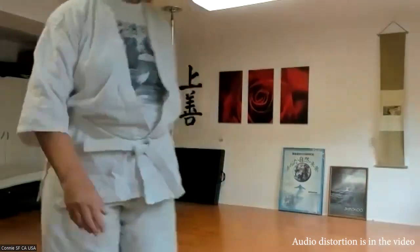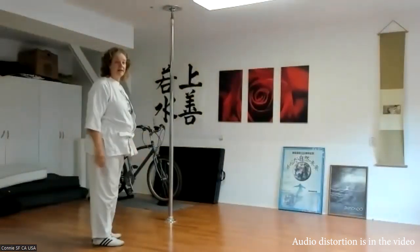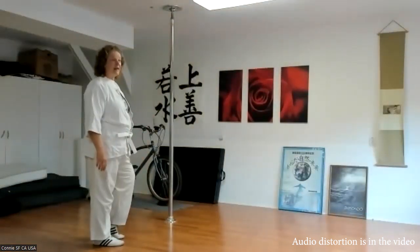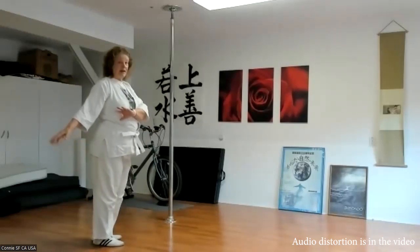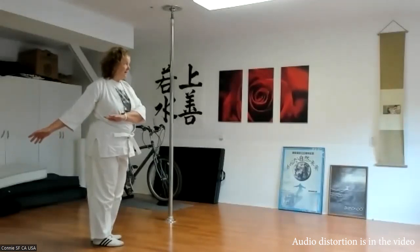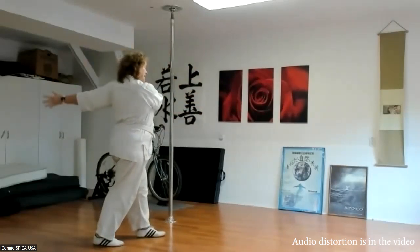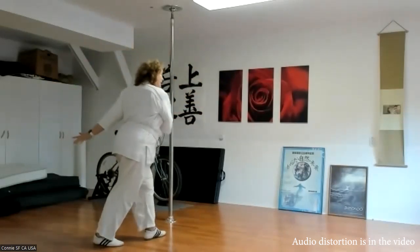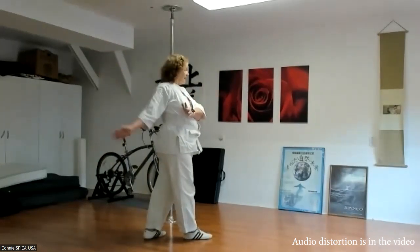All right, again, a thumbs up. We'll go, reasonably clear. All right, I'm starting with my left leg, my right hand, so my left foot is going to be stepping as I do a right gaita. Let's go. All the way up, behind me, down my left hip. Now step right, and down to my hip.